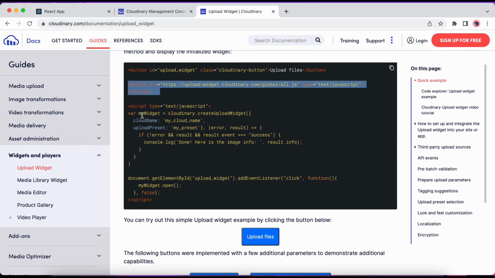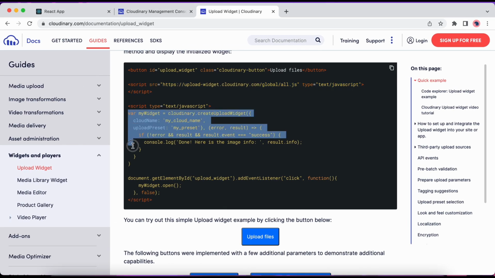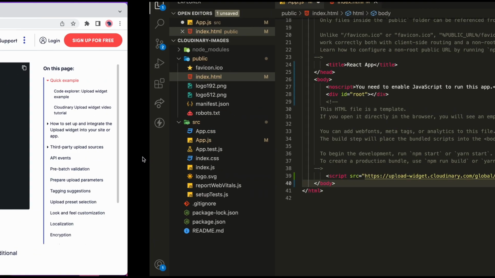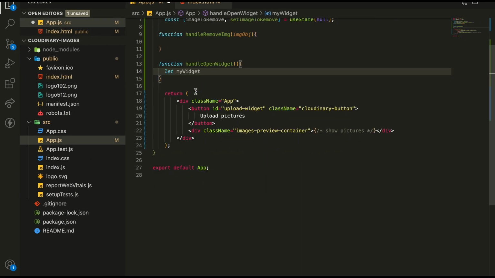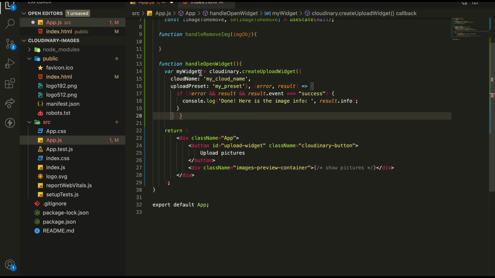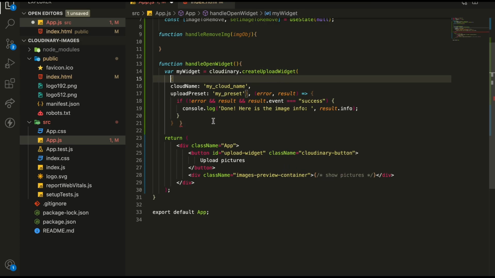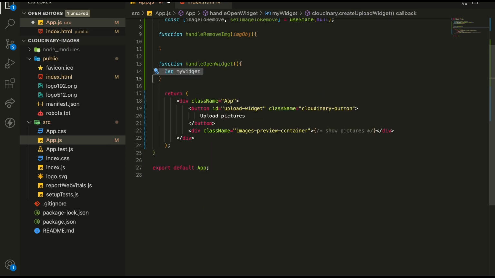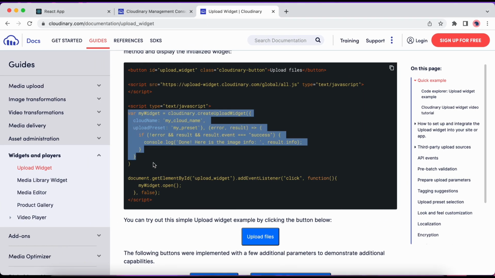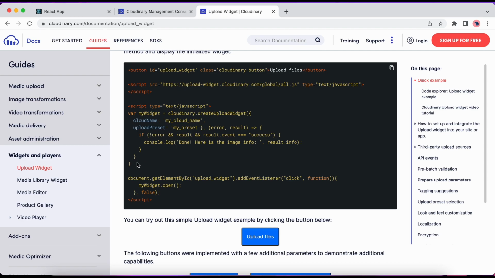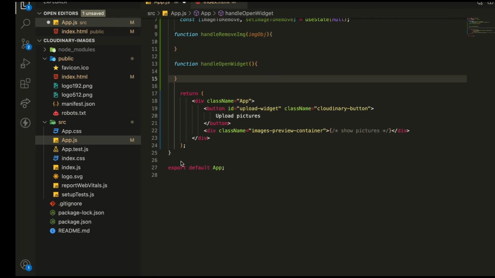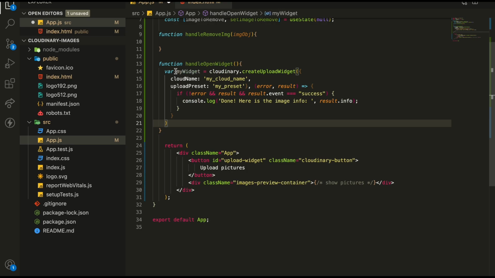Right, so now we can just copy this chunk of code and put it in our app.js. So let's just paste this, like this. Okay, let's see, there is a typo. Go back. So let's copy everything actually, paste it here.